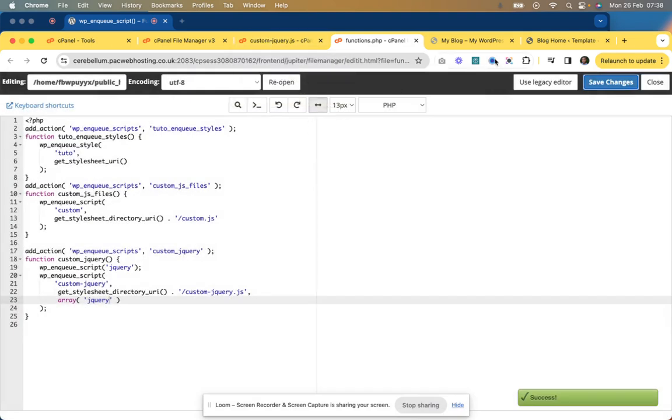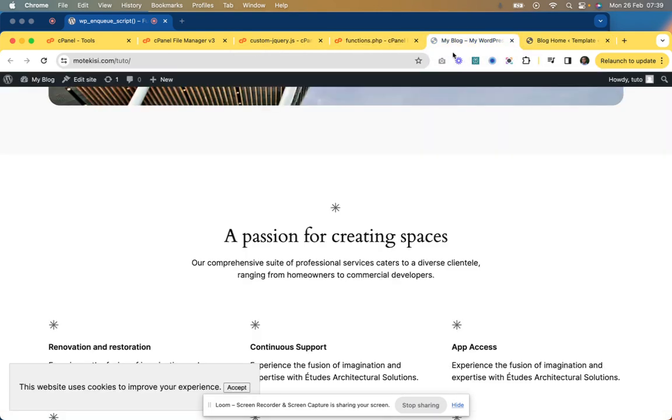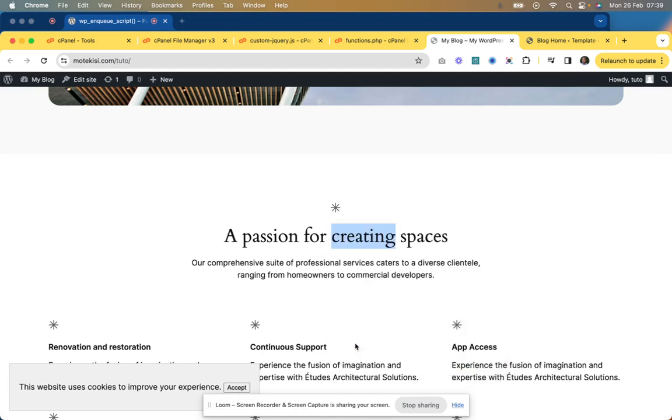Okay, so now we're gonna have to test it to see if it's gonna work out nicely. Go to our templates, refresh. Then let's do inspect element.